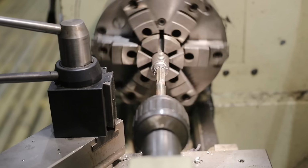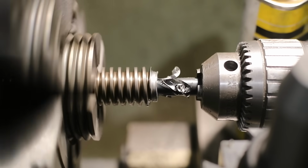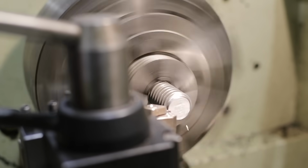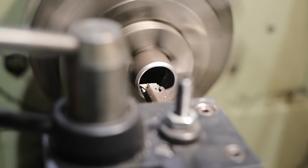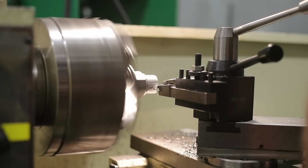I'm disappointed that in my career there have been a lot of things that I needed to build, but I never had access to a lathe, so you end up just using pipe or DOM tubing when you could solve a lot of problems with a lathe. This isn't a complex machine. It really isn't, at the end of the day.